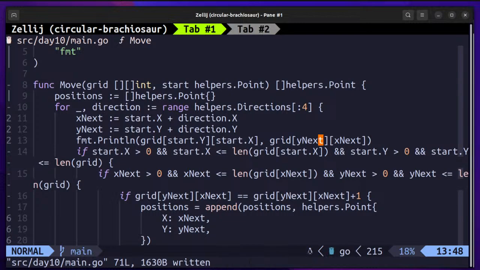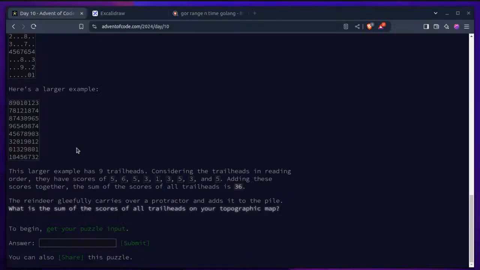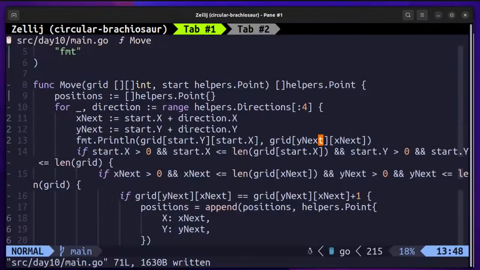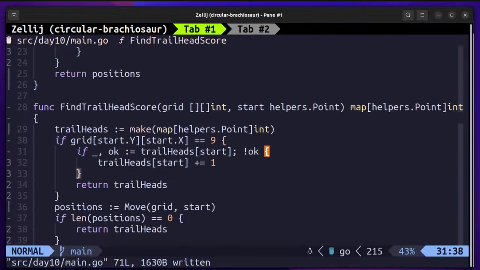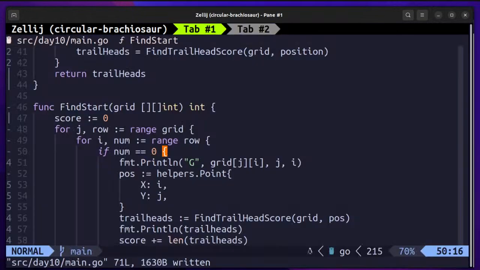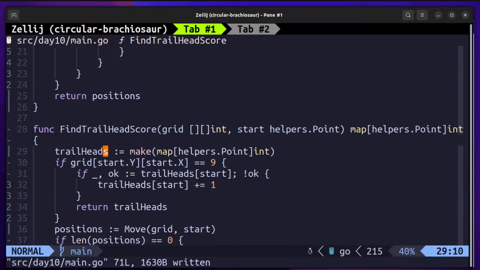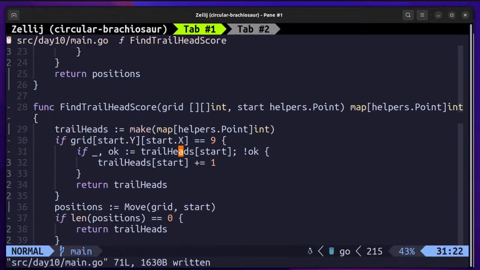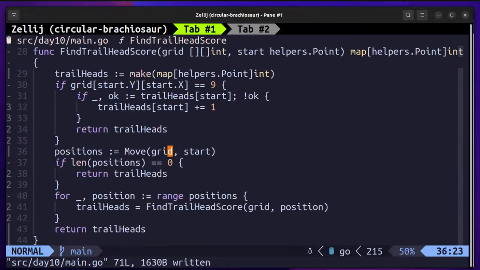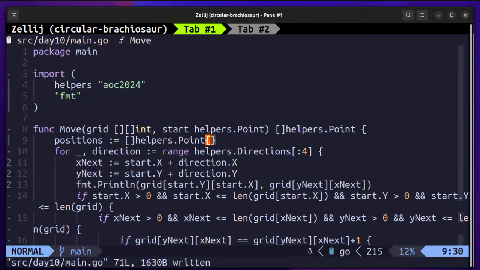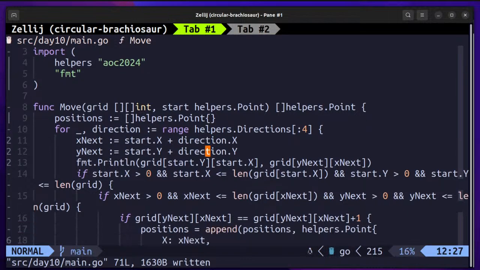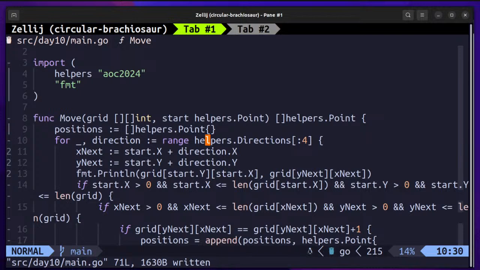Okay. So what I was trying to say was that 0 and 2. We first found this index and then we are going here and we say that this is not 9. This won't run. So we move and we find all the possible directions. So here we are not printing out that even. Why is that a thing?